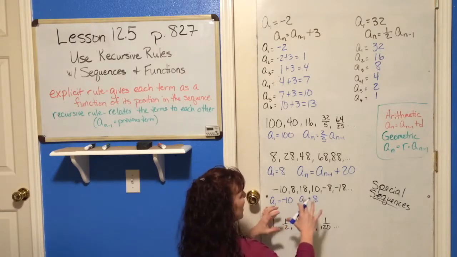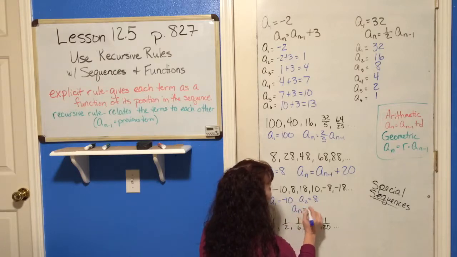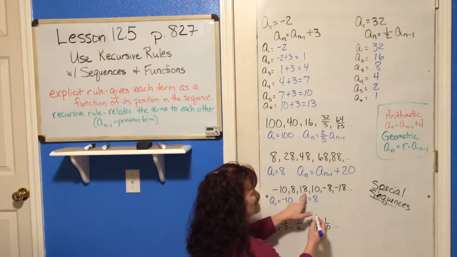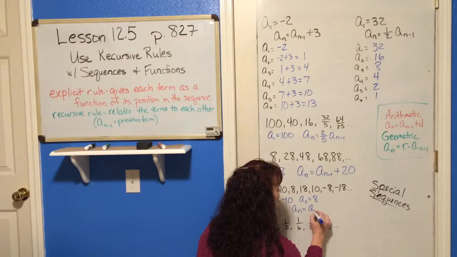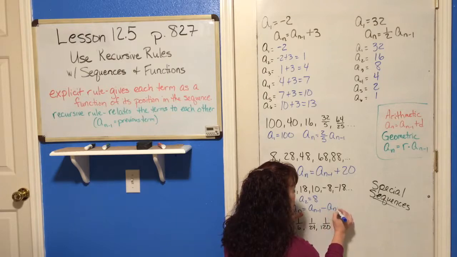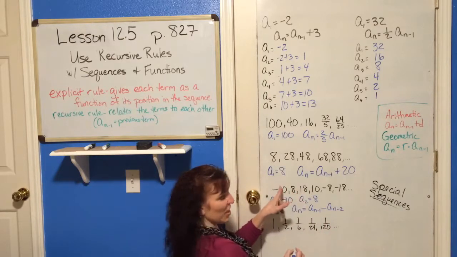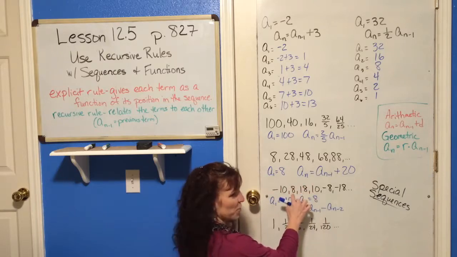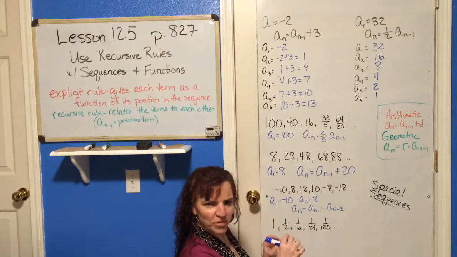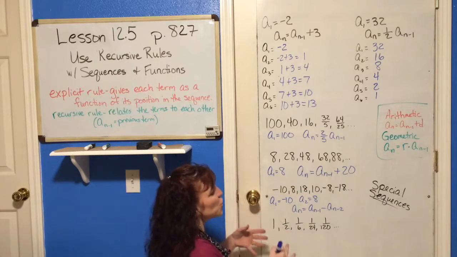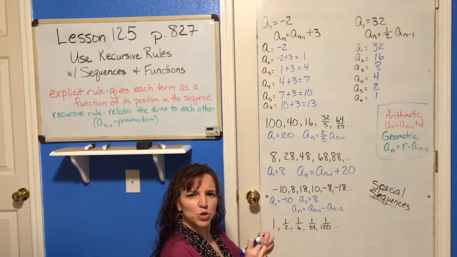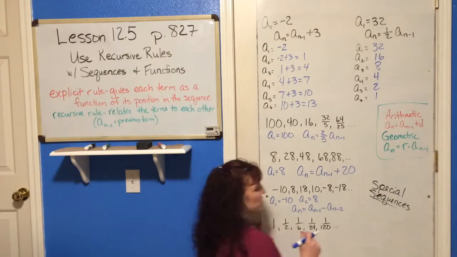What we're going to do then is, after the second term, to get the next term, we're going to take the previous term minus the term that's 2 previous, 1, 2. All right? So n minus 1 is the term just before that, the previous term. n minus 2 is going to be the one before that one. The one before the one before. Got it? All right. So sometimes you'll just have to get creative in how you put the different terms together, and I think you guys are going to be really good at this.